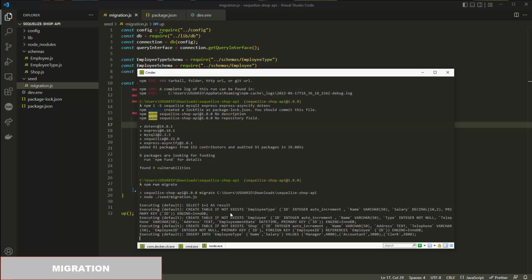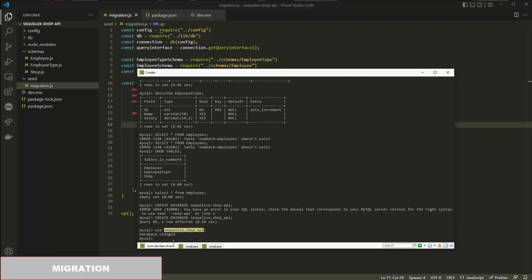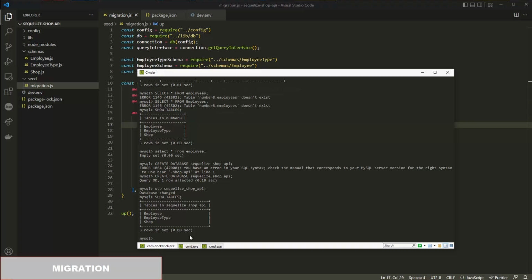Well, this is inserting our employee types. Looks good. We want to verify our database. So show tables. Of course, we got 3 tables now.